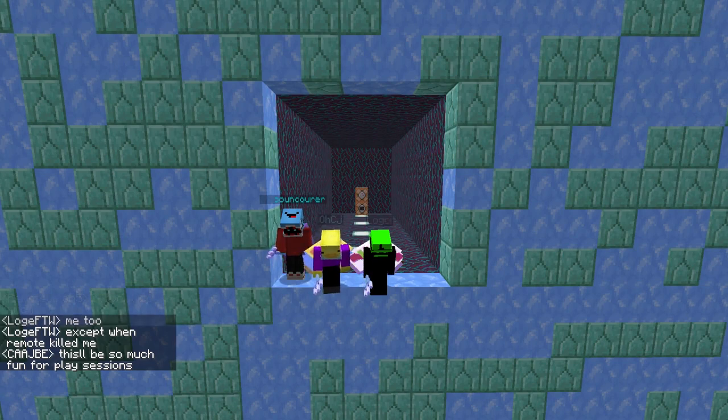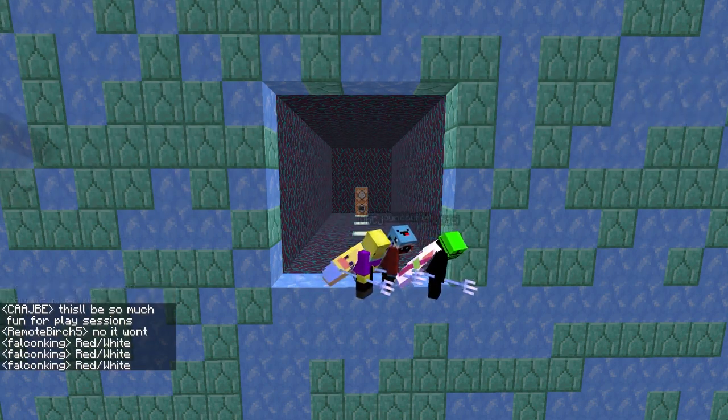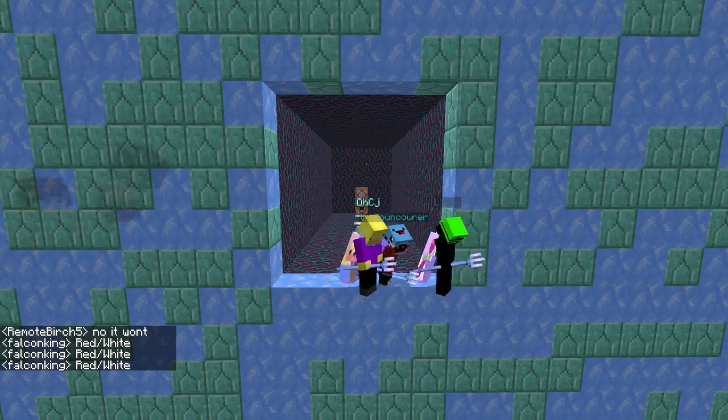The next round is going to be red and white. Red and white. That'd have been cool. Should be an easy one. Let's see what you got. Ready? 3, 2, 1.